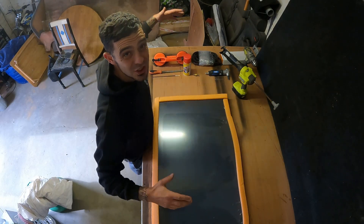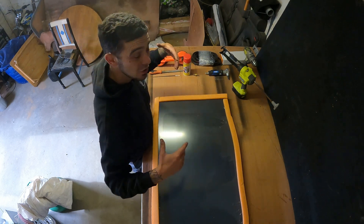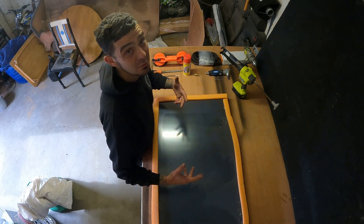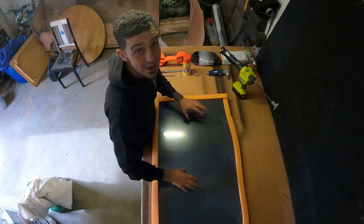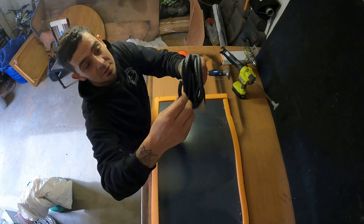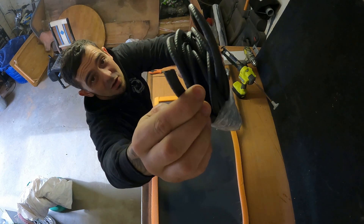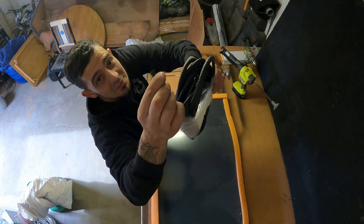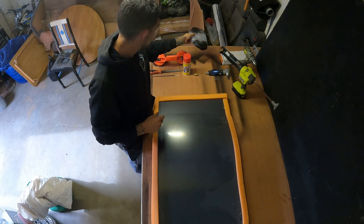The first thing you're going to need to do is check you've got everything to do the job, because the last thing you want to do is cut a big hole in your van and realise you've missed something out. So obviously windows. Also with the windows you should have your edging trim. This can vary whether it's going on over one single piece of metal or two, so you need to check that on your van. But nine times out of ten just a single edging trim like that is sufficient.